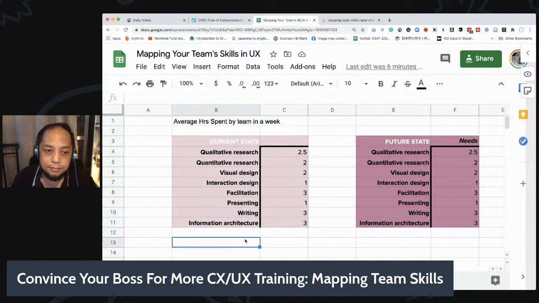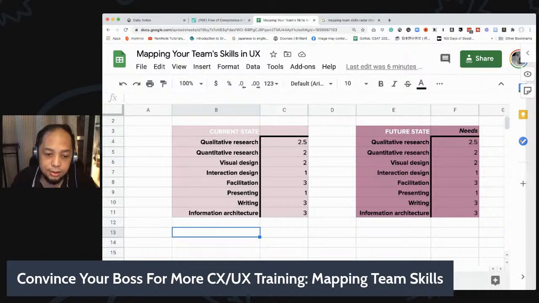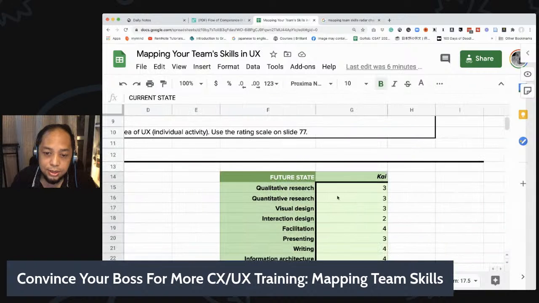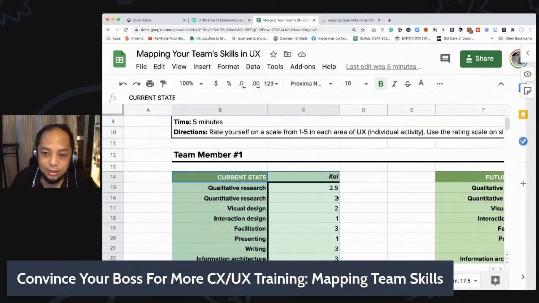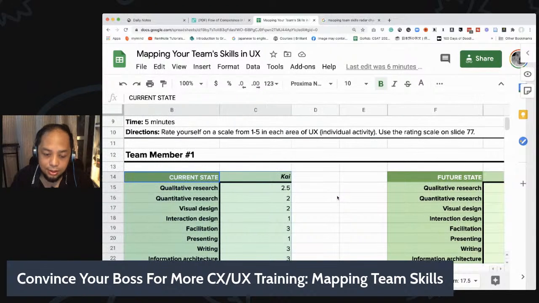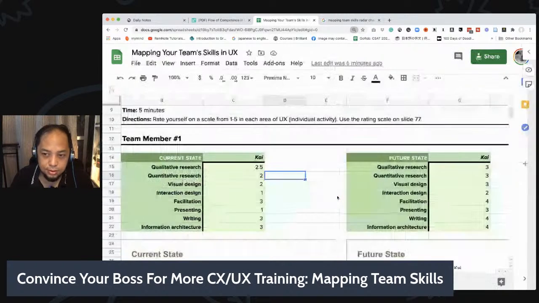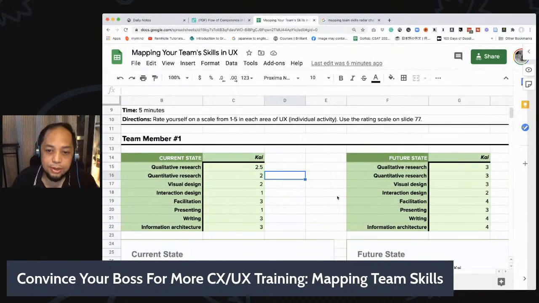So then what you do is you have them fill out a radar chart like this, an individual radar chart, which I have done for my team in both the local UX design community and actually at work as well. Let me just zoom out so you can see more. So for each of your team members, these are fictional team members, these aren't my actual team members, have them fill out where they are.